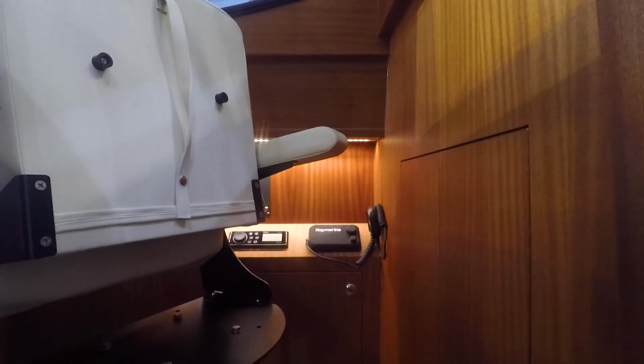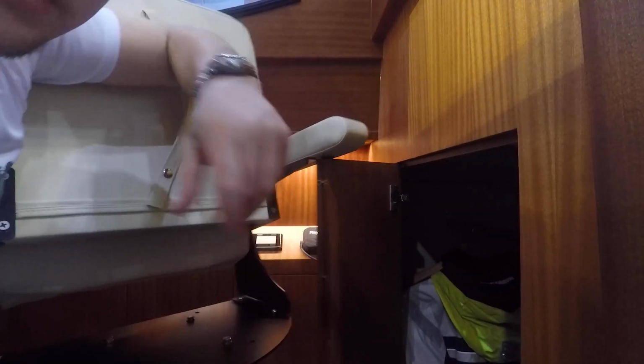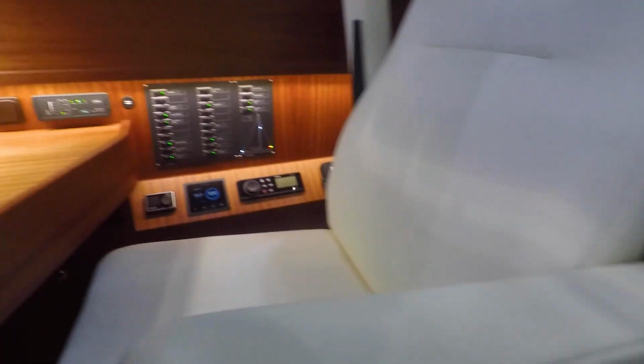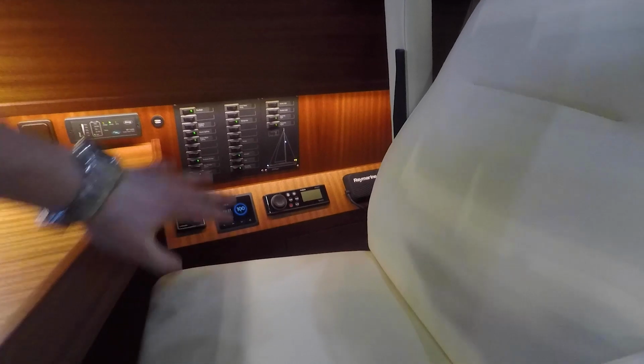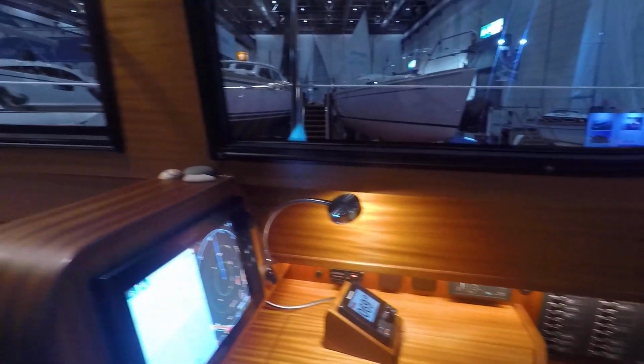And now I'm gonna look at what they have in here. No, I first need to close one more part. So you see, you can lift the chair, and now having lifted it, you can reach back there where, sorry for the lighting, you have all your wet stuff hanging in a dedicated space, right where you would go down the boat. And by the way, right when you go down, you hang everything up. These are not completely visible for me. Also, if I put that thing down, maybe they'll become visible. But there are all your instruments, and they are nicely tucked away without having to be hidden. They don't protrude in the space.